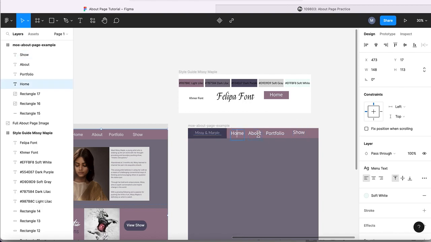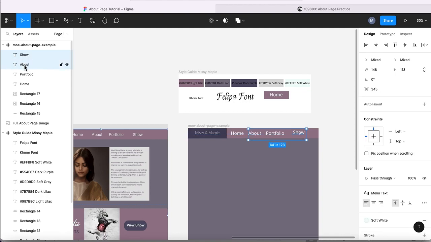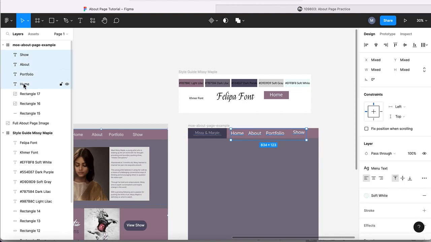Now with all of these, I'm going to select them, and I can select them in the menu panel. Might be the easiest one right here. Select. I've just selected one, then hit shift and selected the other ones. And let's line all of these up. Let's line up the tops. No, actually, let's line up the bottoms of this.